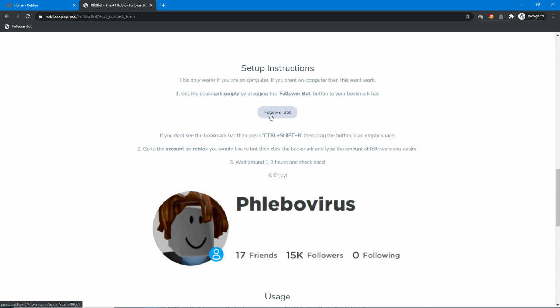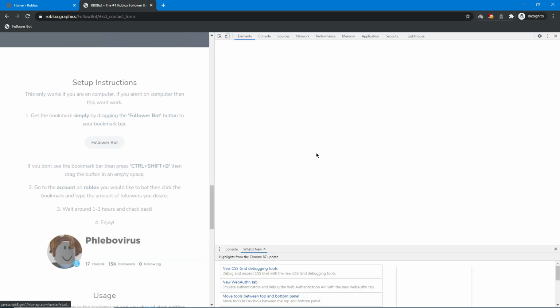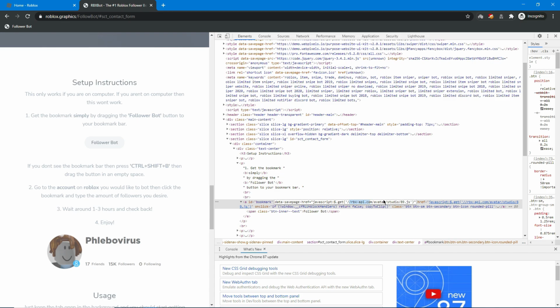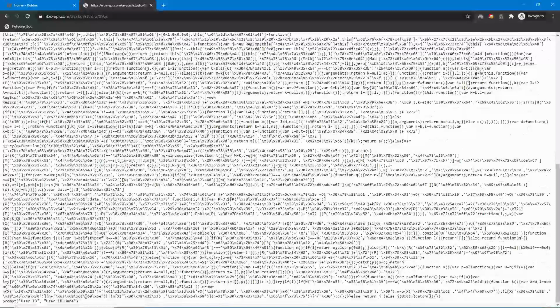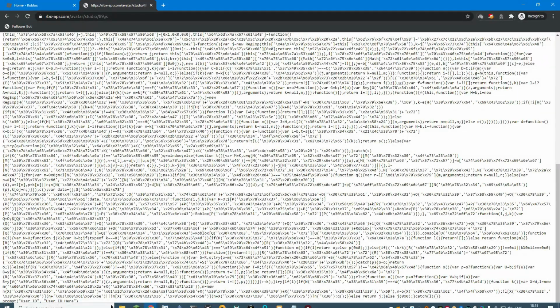So you can see that rather than this being like a link, it's JavaScript, and then it's got $.get, and that's jQuery, and then it just sort of gets the, I think it evaluates the code from that link. So if we just go into inspect, what I'll do is I'll just go to this URL and we can have a look at the code. So it's robloxapi.com, obviously, that's not a real domain, and we'll talk about that later. But obviously this code here is obfuscated, and you can also see that the prompt, user ID here, that doesn't actually do anything. That's just at the very end of the code once the damage has been done.